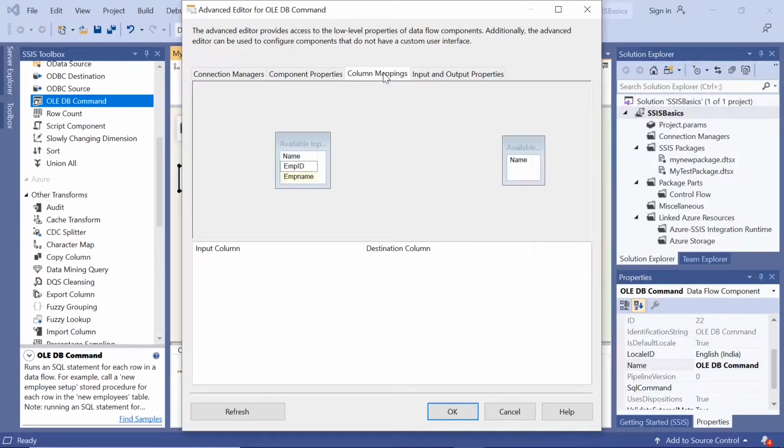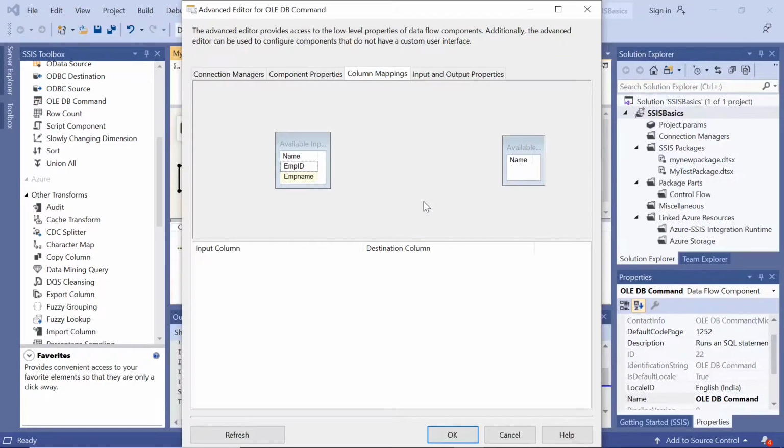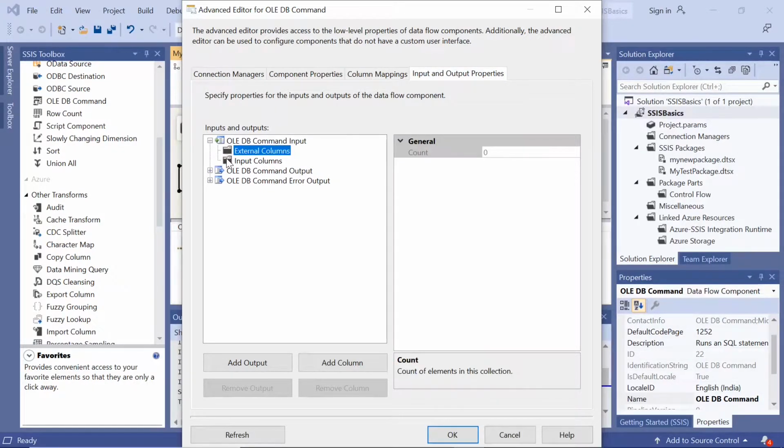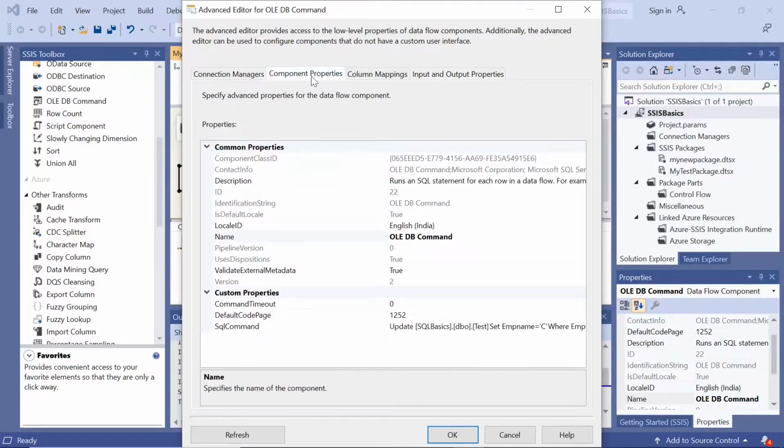And column mappings, there won't be any column mappings because we are updating, and these are the input output properties. This is the output columns. Because we are just updating it, this part is enough for this.